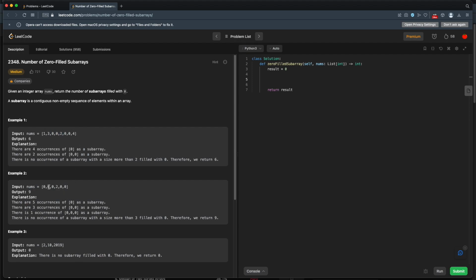Once I find that, so for example, I would find these 3 zeros, it'd be index 0 up through index 2. Once I find that, then I can find how many subarrays would fit inside of this range of zeros. So let's do that. We'll have some group of subarrays. Okay, so I'll have some list of subarray ranges. And each range will have a current range, and each range will have a start index and an end index. So I'll put that here.